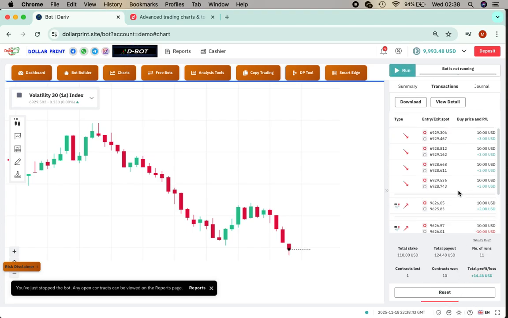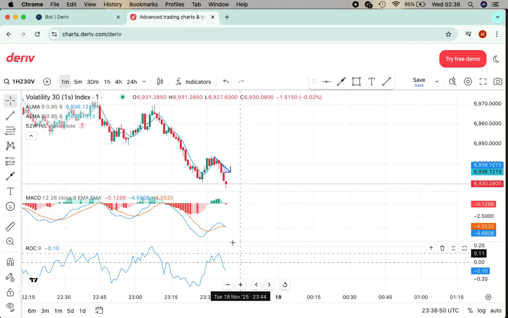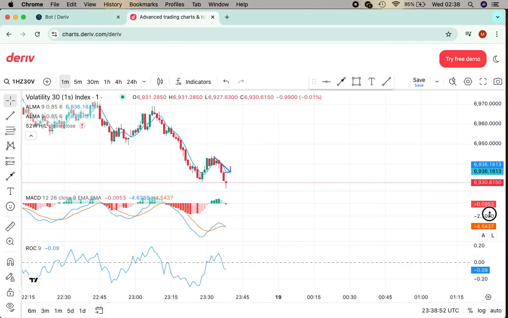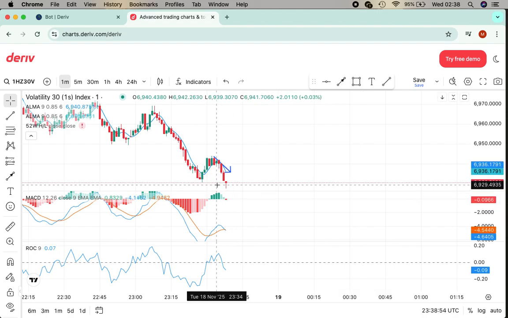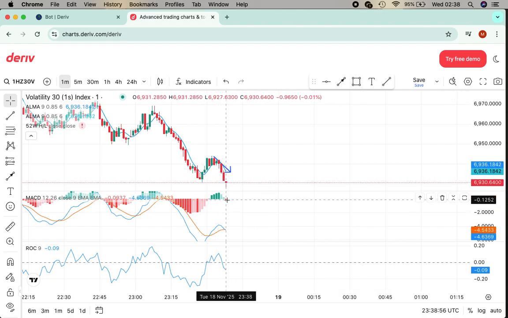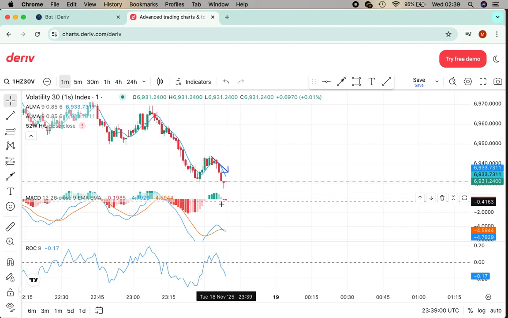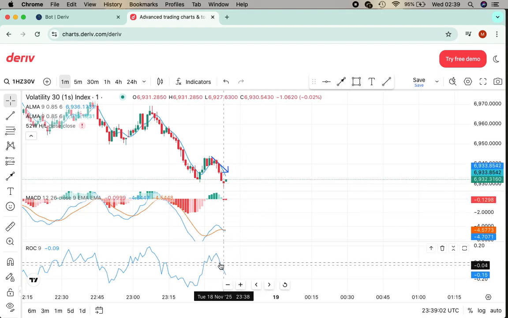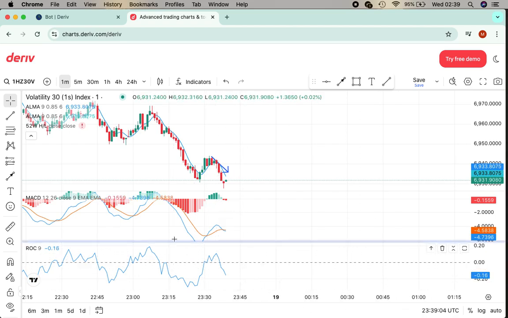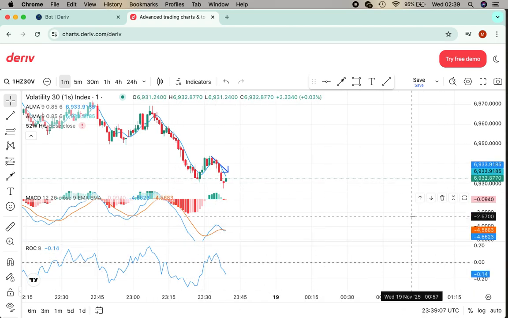So as you can see, the market is very nice for lower once you find a good trend, not force. As you can see, there is all confirmation: candlestick below this moving average, MACD producing a small downtrend histogram, and also the ROC indicator pointing downwards at a negative. So that's how you do it, guys.